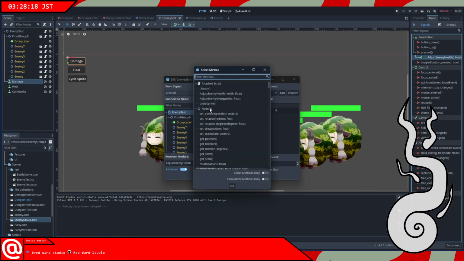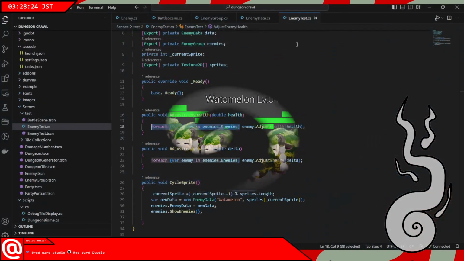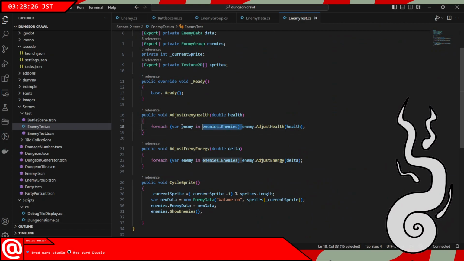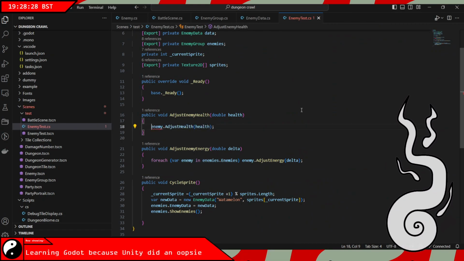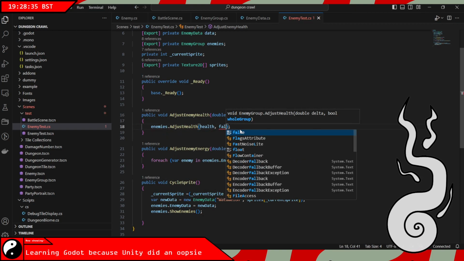So we actually have enemy tests, so the test is cancel. So instead of doing this, we can just do enemies, not just health, false.